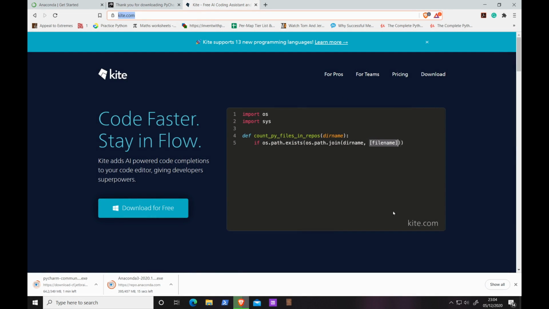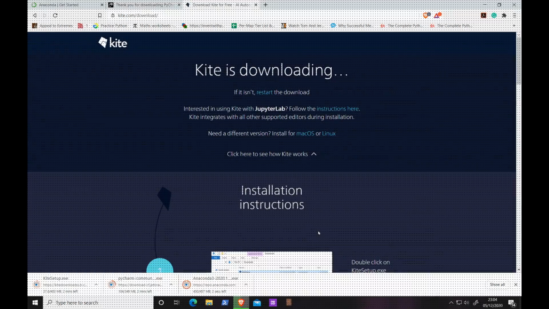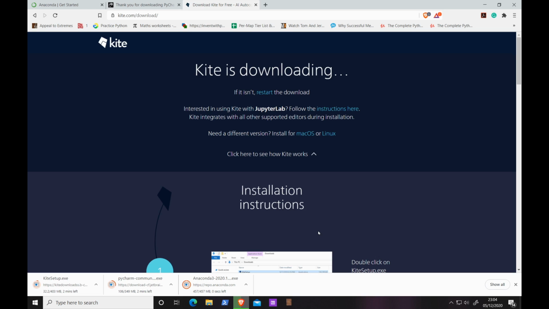The last program we will download and install is Kite. Kite, or Kite AI, is an AI-powered coding assistant that enables us to write code efficiently whilst also acting as a repository for Python documentation on any module or function we may be working with. Typically as coders, we would Google certain modules or functions. Kite shortens this action by telling us straight away what a function or module does and also provides a couple of examples of how they are used.